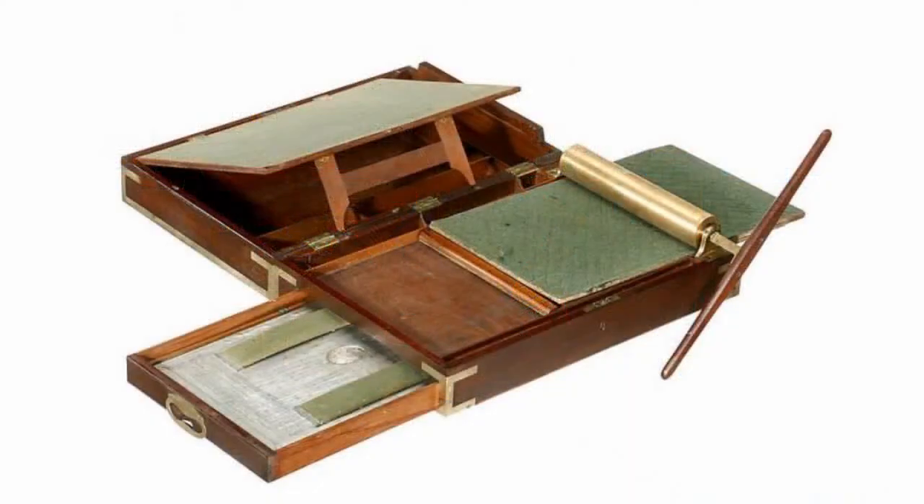There is an ink stand and containers for dry powder in the lower part of the device. The dry powder is used to make ink during a trip. The portable copying machine of James Watt was already popular in the 1780s, although it was difficult to operate and it took much time to get a copy. Benjamin Franklin, George Washington and Thomas Jefferson were using the machine while making the laws.